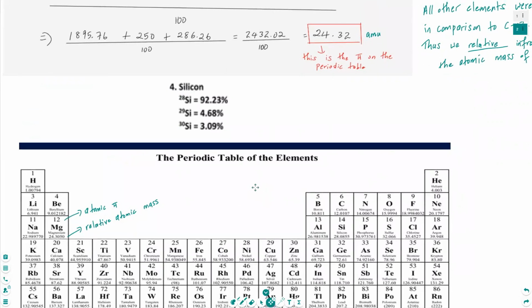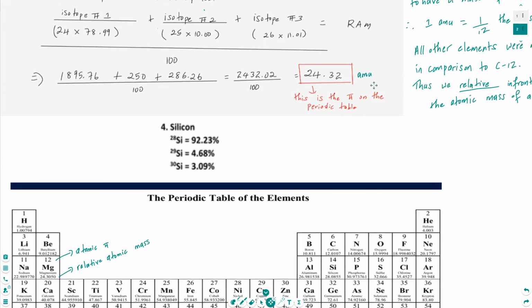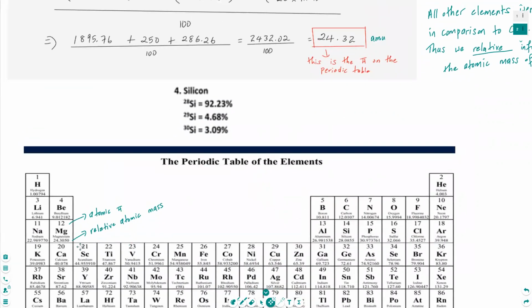And of course, when we look at the relative atomic mass of an atom, the unit for it is atomic mass unit. So it's not grams. If we're looking at one single atom, then it is atomic mass unit, because one atom doesn't weigh much, all right? But I want you to remember the relative atomic mass, because it's going to become relevant when we look at the mole concept. We're going to use the same number from the periodic table when we're doing our mole calculations, because the relative atomic mass tells us the mass of one atom of the element, but it also can tell us the mass of 1 mole of the element. So we'll come back to this in the mole concept.